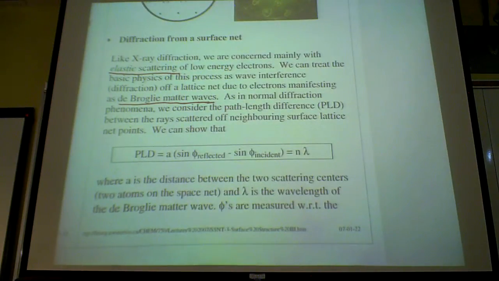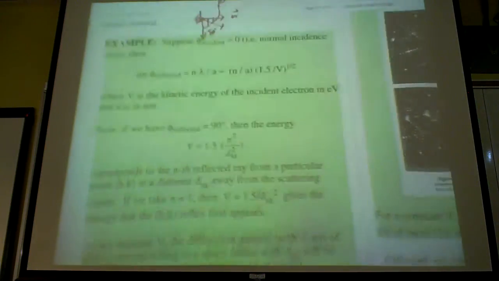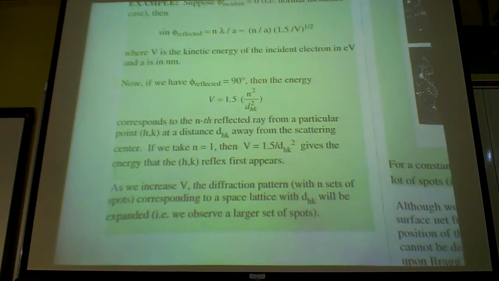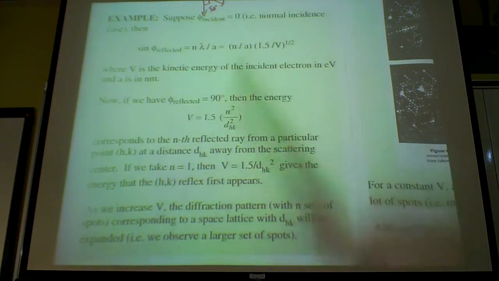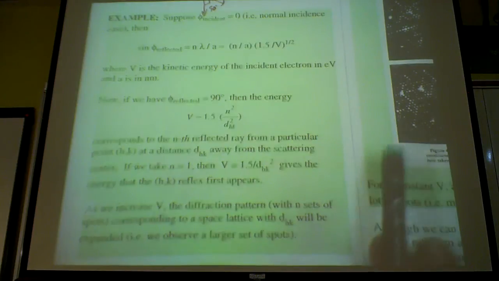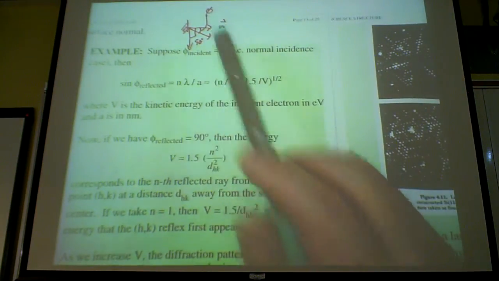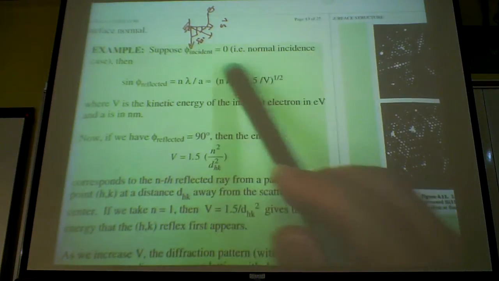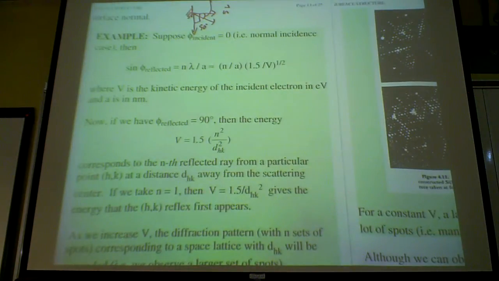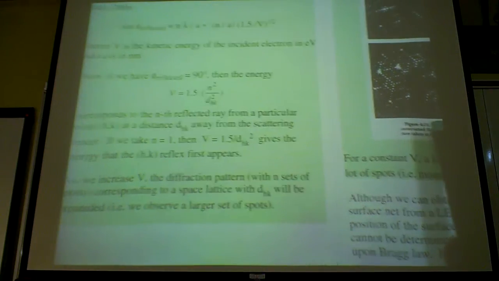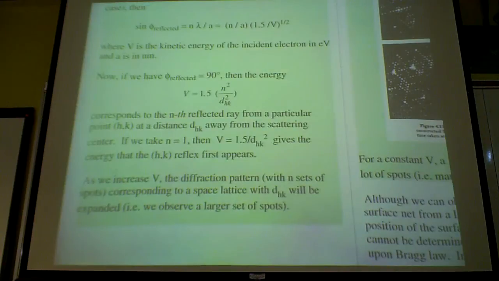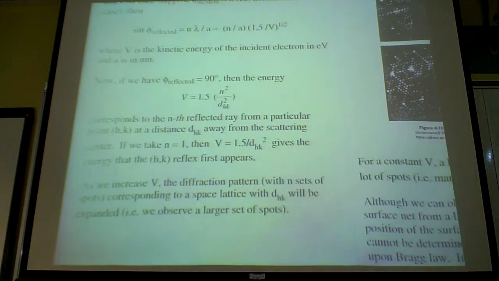I'm going to skip a couple of pages. We talked about this last day, about how the beams were connected to each other. If you are looking at a certain scattering geometry here, for example, we're looking at the incident beam angle. Here, the phi angle is measured with respect to the surface normal. So when phi is 0, it means normal incidence onto your surface, and you can measure those diffracted beams. This is a diffracted spot right here, and you get a formula for this, and it depends on the number of spots that you see.